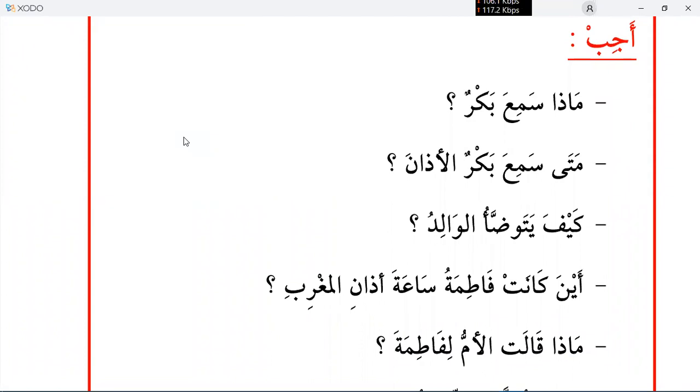Next question. Mata Samia Bakrun al-azan. What is the meaning, sir? Mata means when. When did Bakr hear the azan? When did he hear the azan? He heard the azan at sunset.